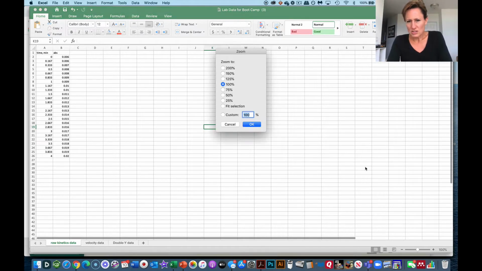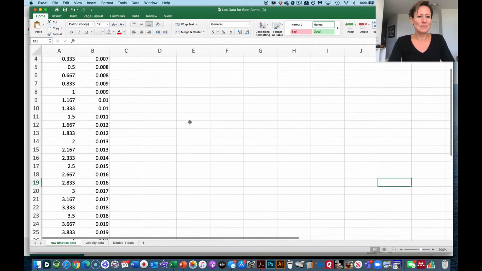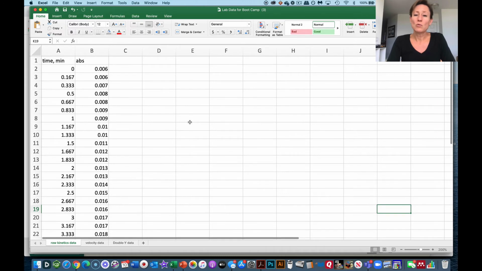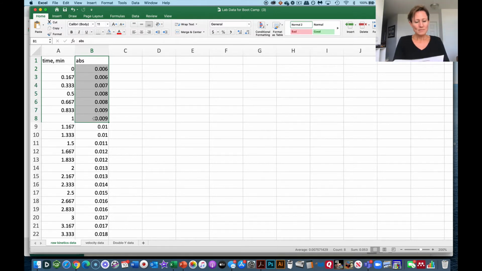So first, let me go ahead and change so we're not squinting here at the screen. This is like the data we'll get from doing our kinetics experiment off of the spectrophotometer. We're basically going to be measuring a time course, taken every 10 seconds over a course of 4 minutes here with this data, and measuring the absorbance. So just bear with me a little bit as I read through here to make sure I highlight the important parts of this skill.